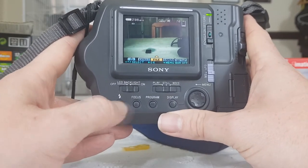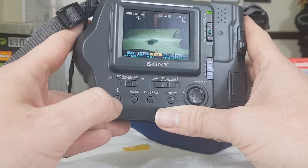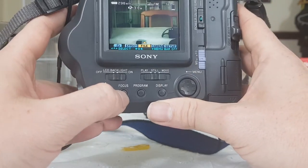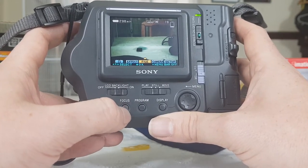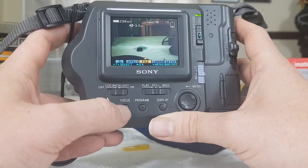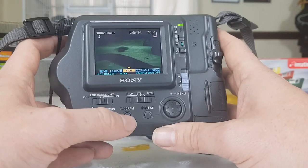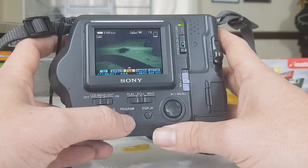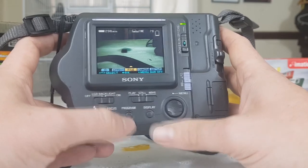You've got your flash. You can just turn it on or you can turn it off by pushing the button. So it's off now. And now it's on. Focus is the kind of focus you've got. So you can pick your distances. Unlimited, you can just have it off. But macro, half a meter, 1 meter, 3 meters, 7 meters, unlimited, and just whatever. Program in nighttime, night plus. Landscape, portrait, things, I don't know.